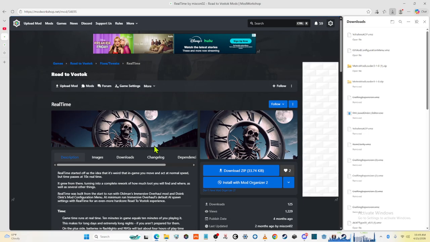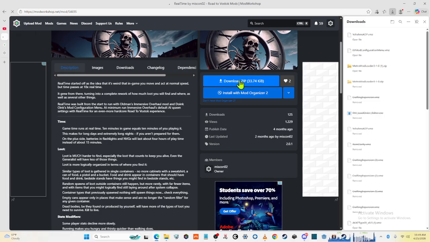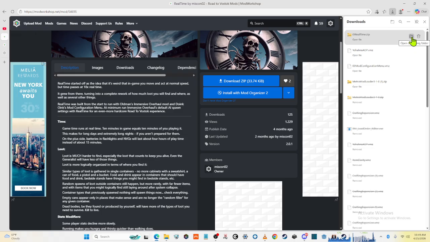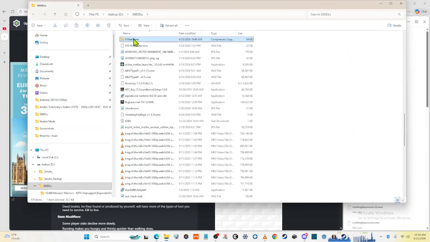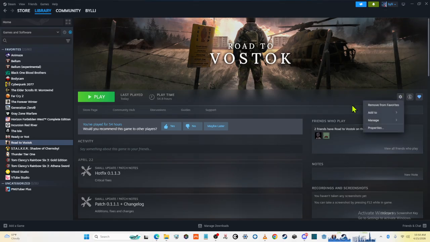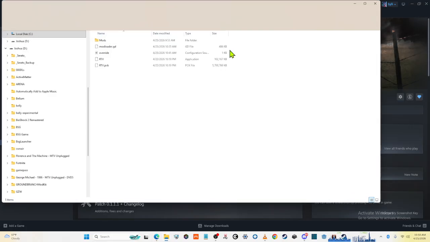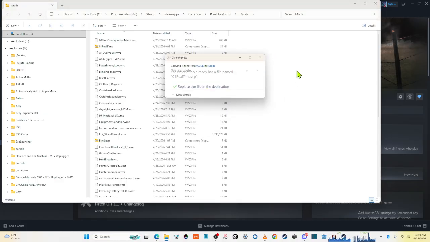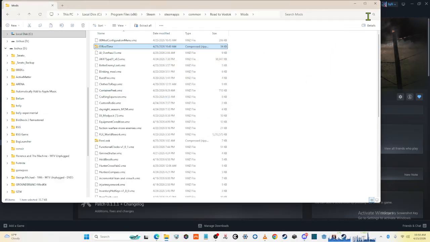Okay, so if it's a zip file, you come in here and click download the zip. Now, if it's a zip file at this point, you can literally just put these into the mod folder. You don't have to extract a zip file every single time. So you can just come in here, go into your download folder, copy it, go back, Steam, cogwheel, manage, browse local files, mods folder, paste it. I already have it, we're reinstalling it.